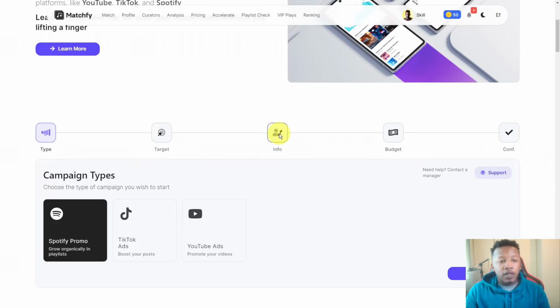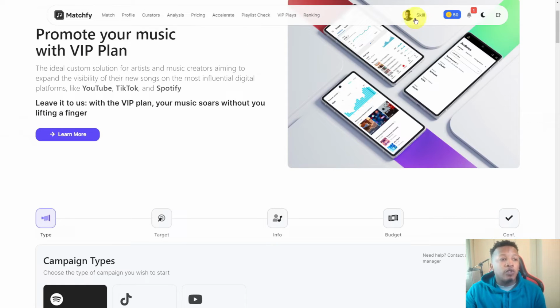You put in the relevant info. You need a budget, of course. Once the budget is there, you confirm. So it's a 5 step process, and then you don't have to touch the campaign. They will go and collect the relevant playlists for you. So if you do not want to find the playlists yourself, then you go this way. But since I want to do that myself, and I'll show you that, let's go from here.